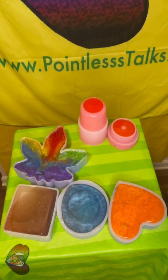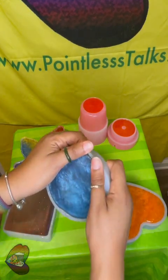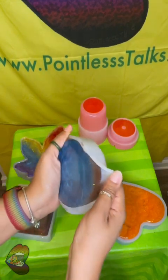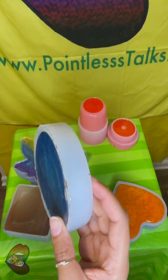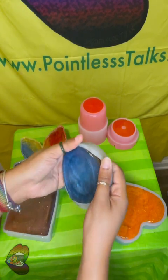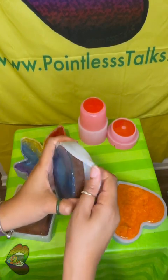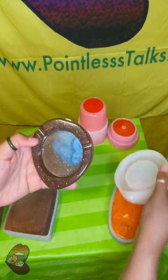I don't even know which one I want to do first, but I'm gonna start with this one since it's right here, and this feels like it wants to be easy to come out. A lot of these are gonna be like Frankenstein trays, just like a bunch of, oh shoot, that was sharp. Oh wow, am I bleeding? I'm not bleeding. That was really sharp. I'm gonna have to smooth that off. But a lot of these are like leftover resin from other projects.